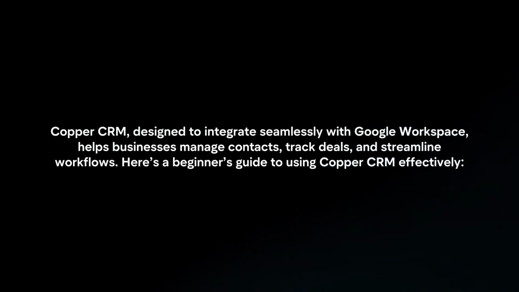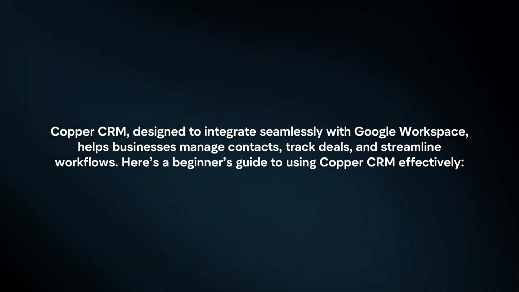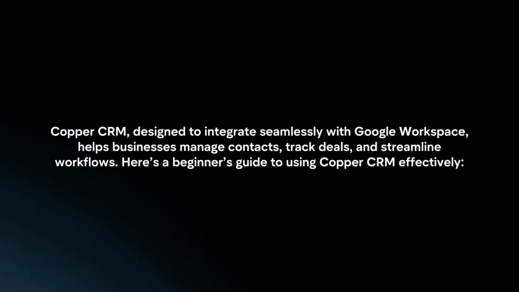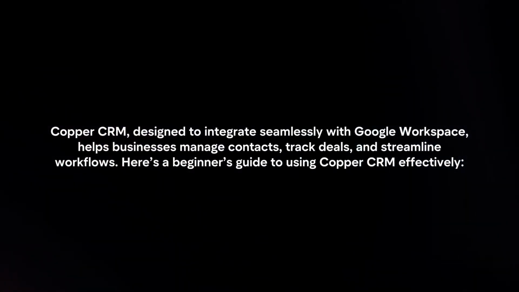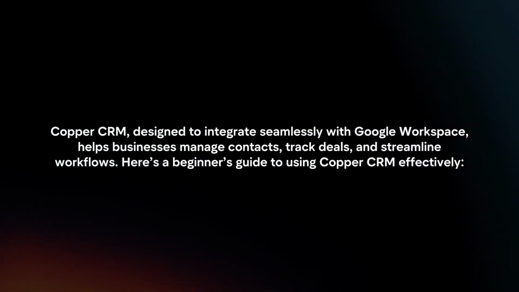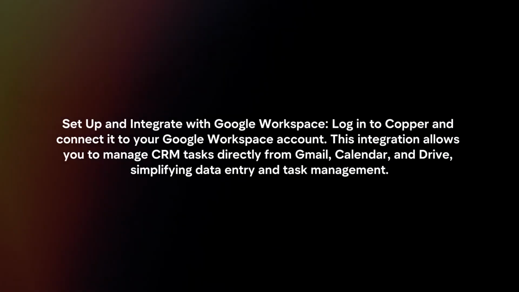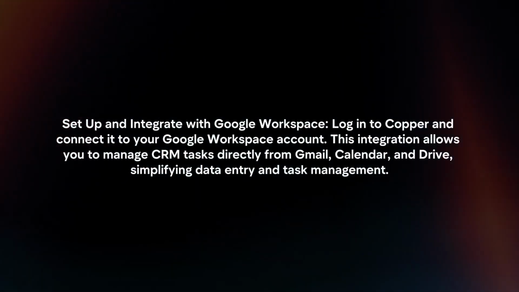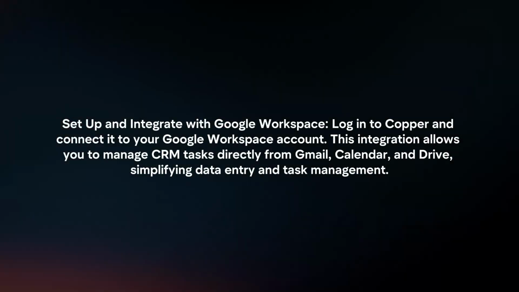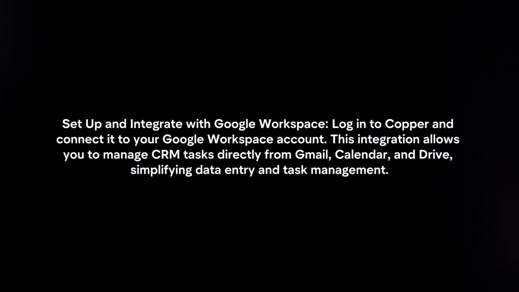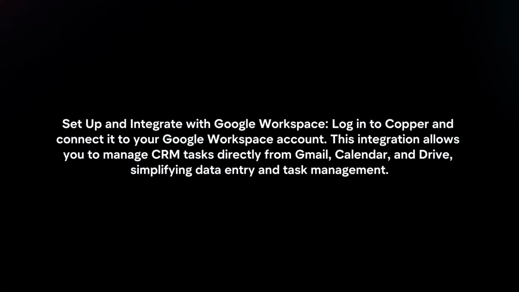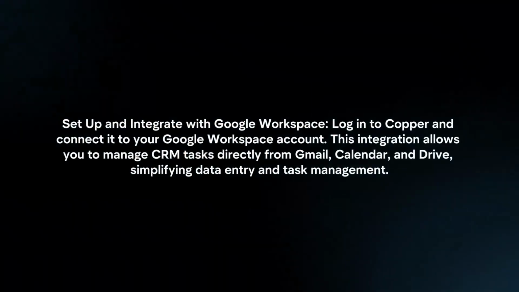Copper CRM, designed to integrate seamlessly with Google Workspace, helps businesses manage contacts, track deals, and streamline workflows. Here's a beginner's guide to using Copper CRM effectively. Set up an integrated Google Workspace. Log into Copper and connect it to your Google Workspace account. This integration allows you to manage CRM tasks directly from Gmail, Calendar, and Drive, simplifying data entry and task management.